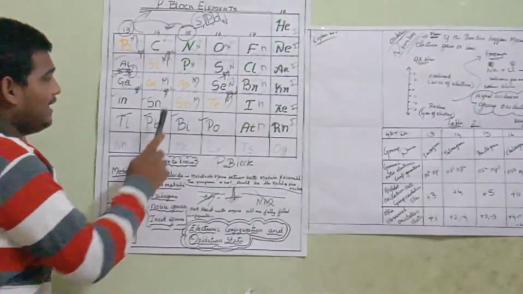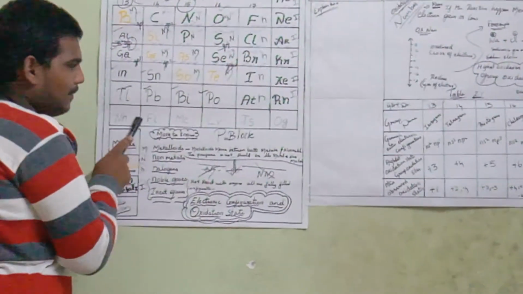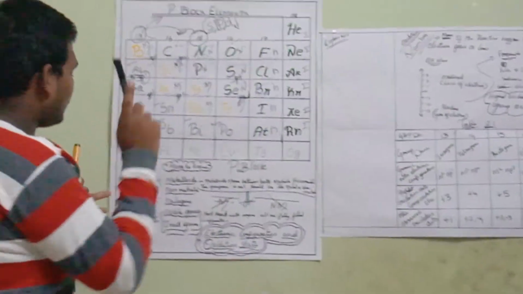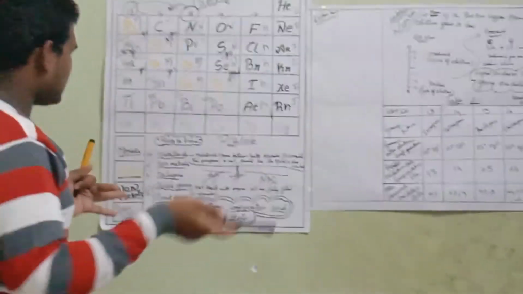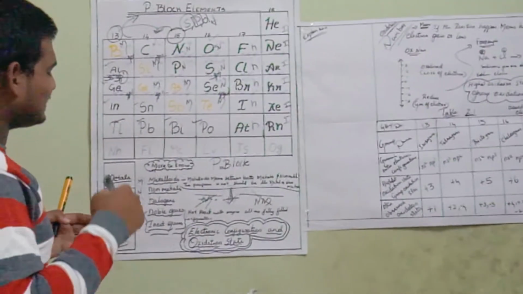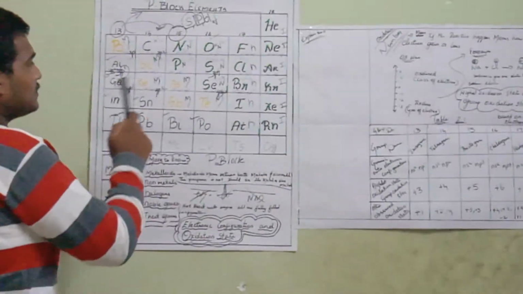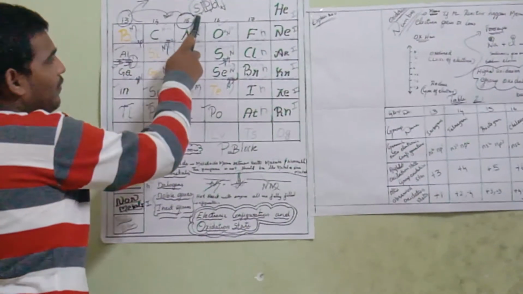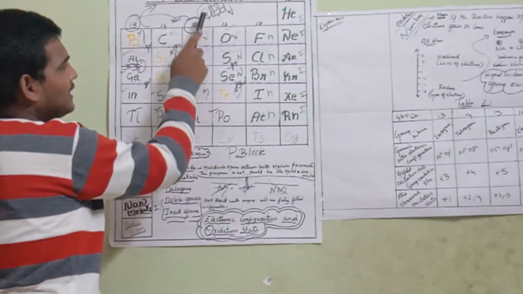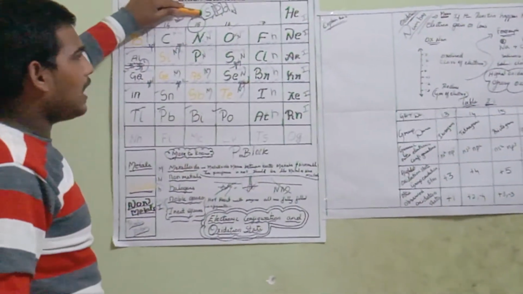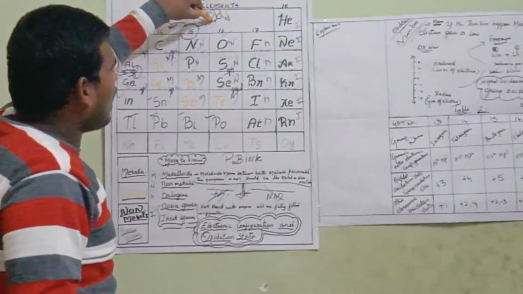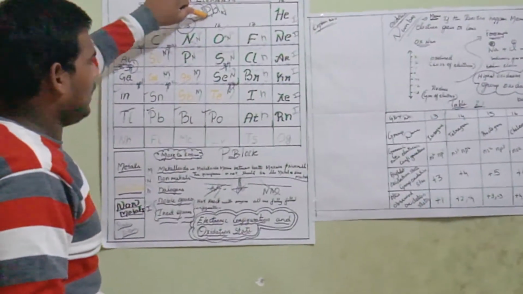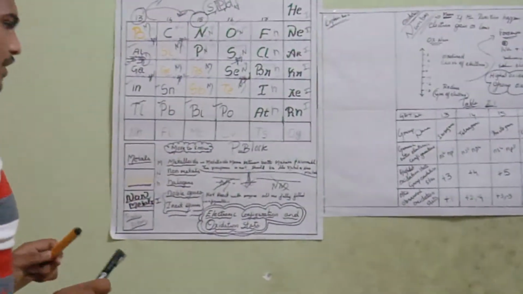I am again explaining. We already know what is a p block element. We already know what are the metals, what are the metalloids, what are the non-metals, what are the halogens, and what are the noble gases and inert gases. And we already know some of the uses of these elements present in the periodic table. And why are we learning about the p block element? We already finished learning the s block element in 11th standard, so we are going to start the p block element. This is the introduction part of the p block element.